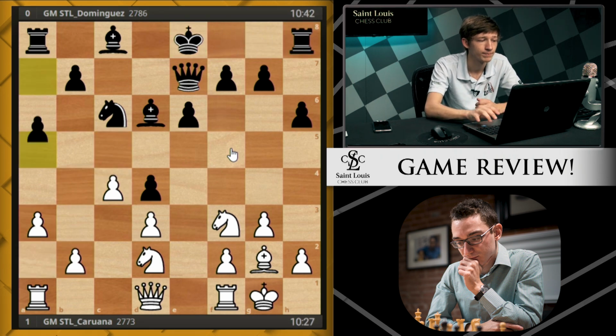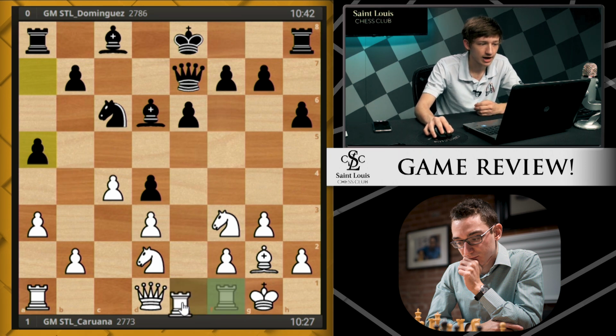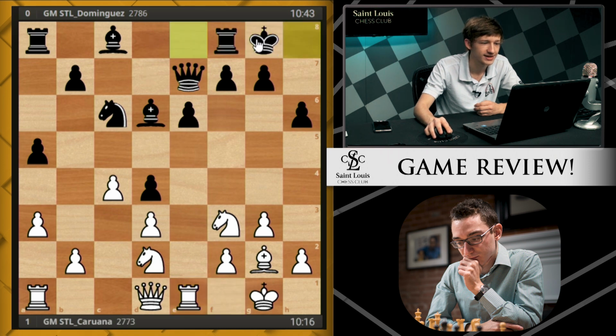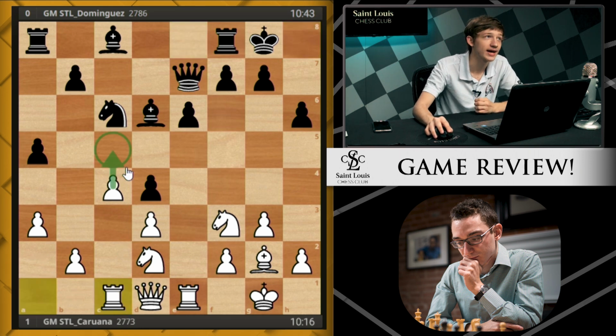So after a3, black plays a5, and this is the standard way of stopping b4. Now rook e1 comes on the board from white. Black goes ahead and gets castled, and now white plays a really interesting move here. It's the move rook c1, and the idea is what you see on your board right there. He wants to push this pawn up to c5.